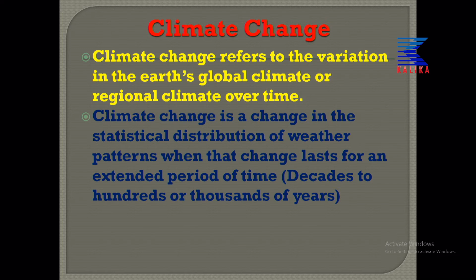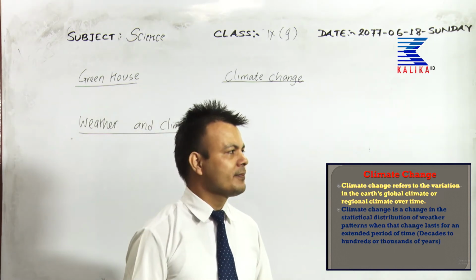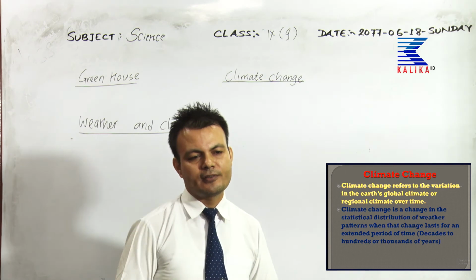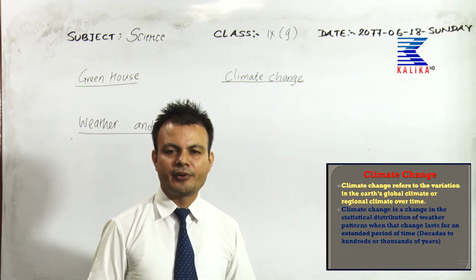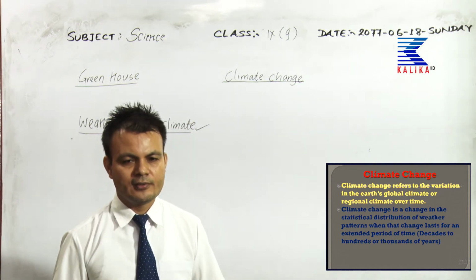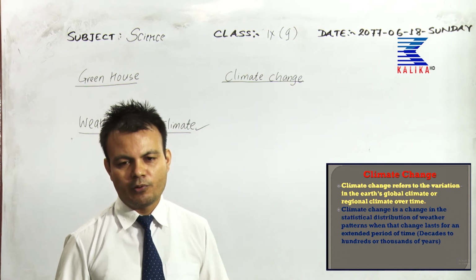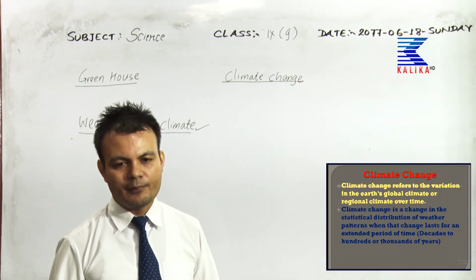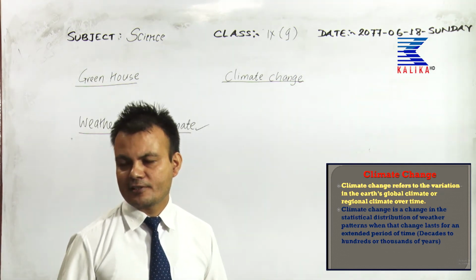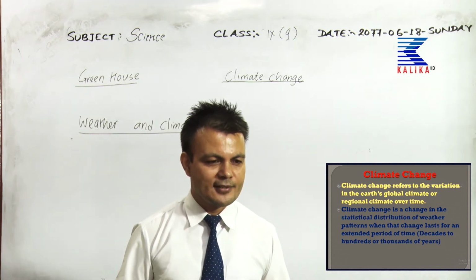Statistical means data. The temperature increased by 5 degrees Celsius, or rainfall decreased by 20 mm this season. Likewise, the storm increased. So the statistical distribution of weather pattern is presented in climate change. And because of that, we can say that the climate is changing. The temperature is increasing, the rainfall is decreasing or sometimes increasing, or unexpected rainfall. And we are facing rainfall in that season when we are not expecting rainfall, or at the time of monsoon season, no rainfall. Because of that, the crop cultivation and harvesting time may also get altered, and the farmers get annoyed. That can be the problem.